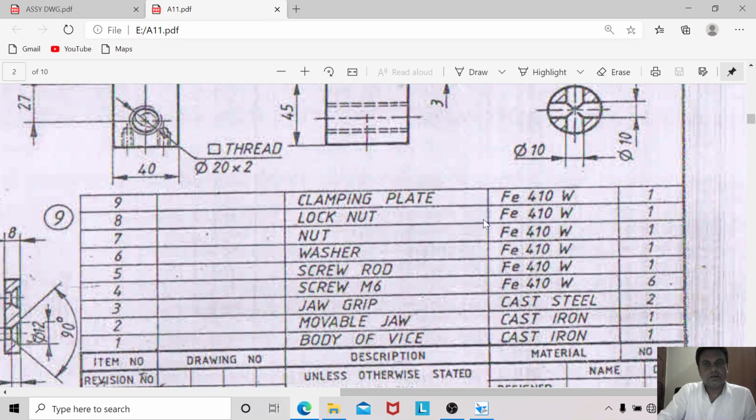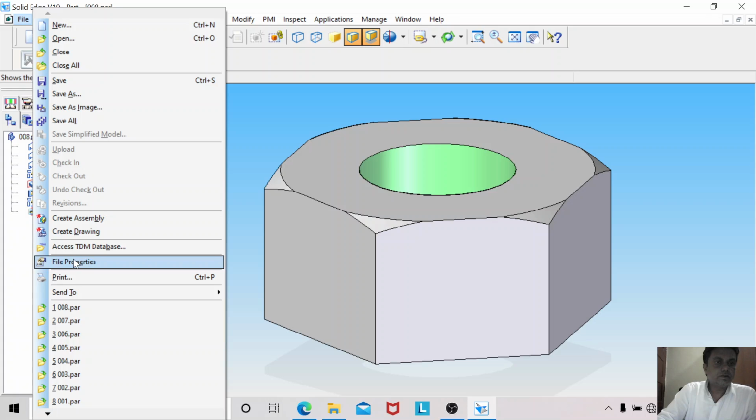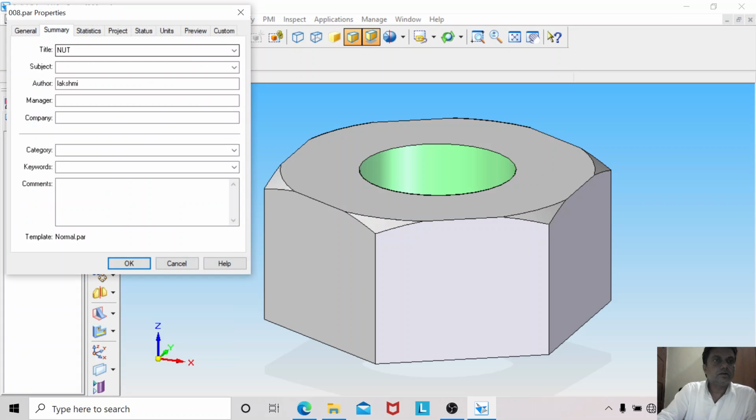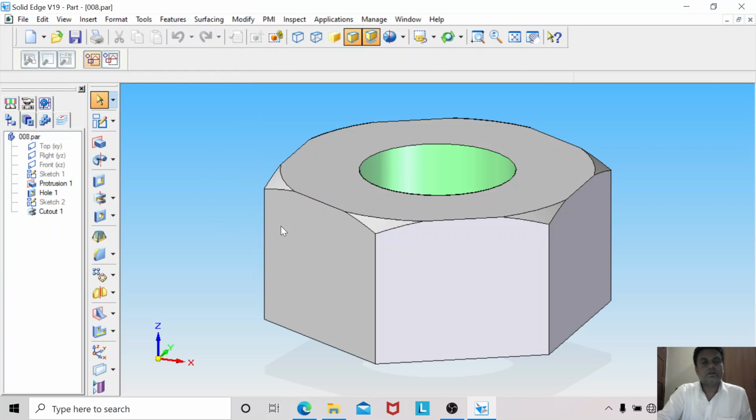He has mentioned lock nut. Go to file properties, here you just add lock nut, and project will be 8. Material is same, dimensions are same, only width is changing.